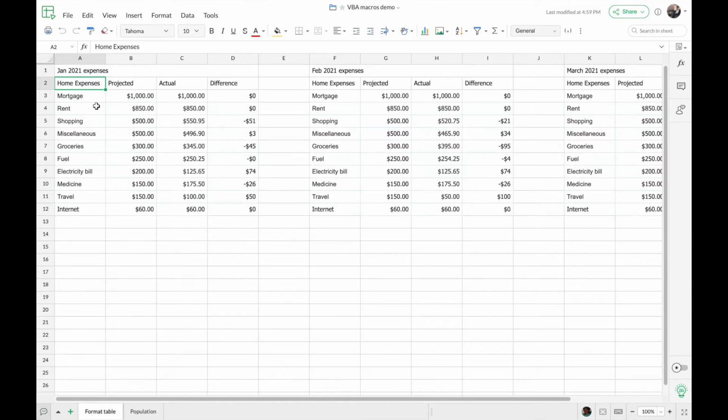In this demonstration, I'll also be showing the difference between absolute and relative cell reference while you are using macros. If you're someone who's using formulas, you'll be familiar with these terms, that is absolute and relative cell references. But if you're not familiar with these terms, not a problem. I'll show you how these two will differ when you're using them in macros.